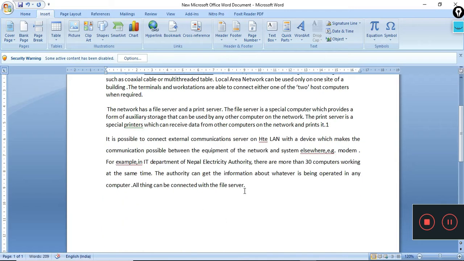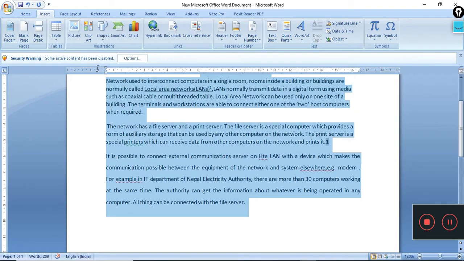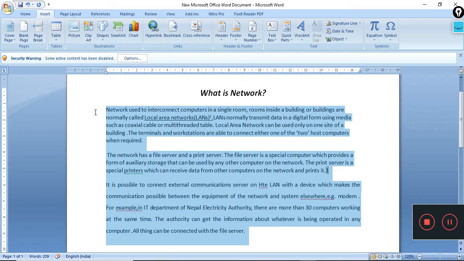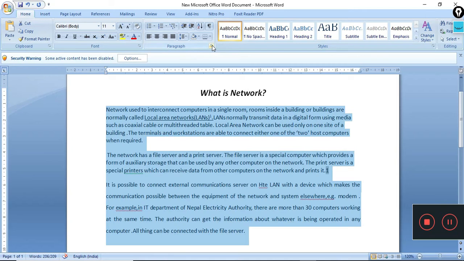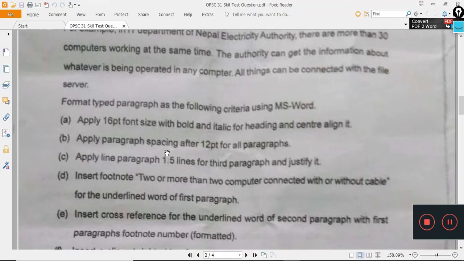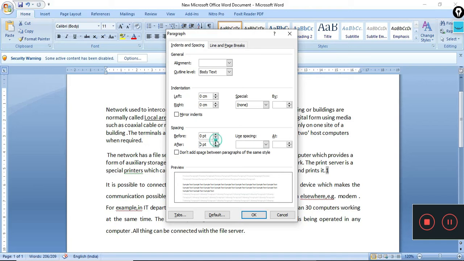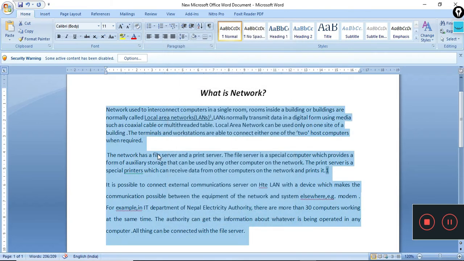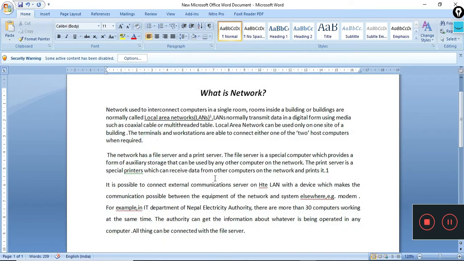Spacing I am just copying first 0. So how much paragraph spacing? 12 pt. I am just making it after 12 pt. Okay, it will automatically apply. You can watch here space, here space.